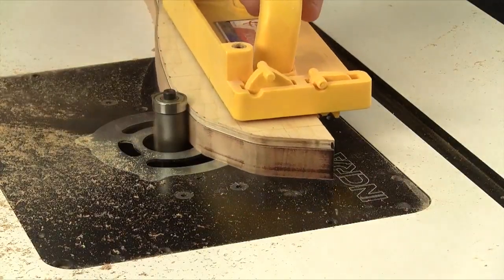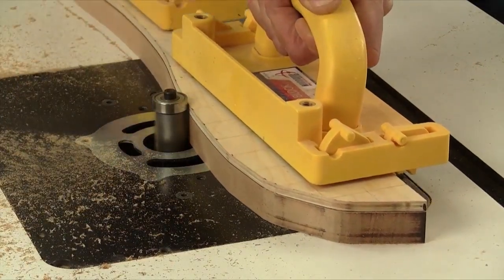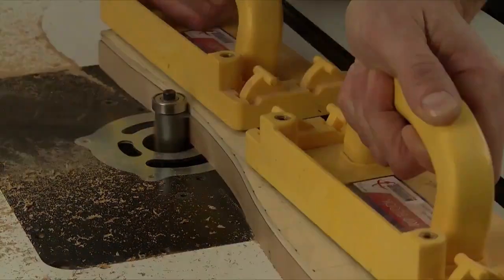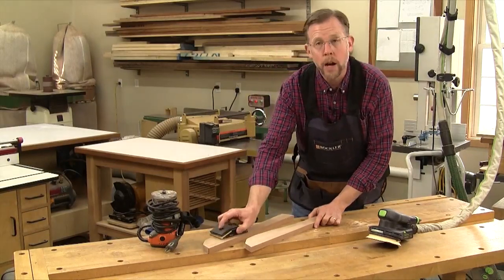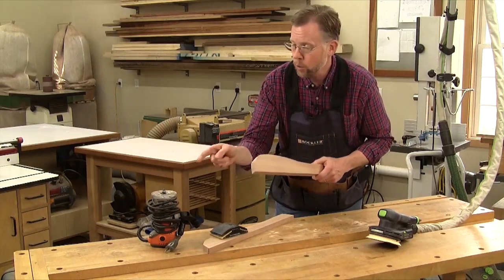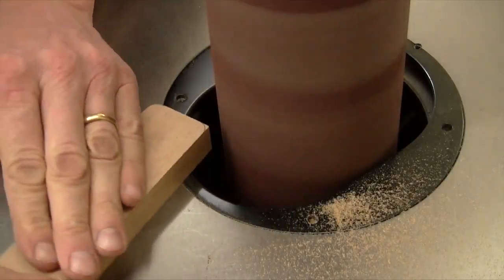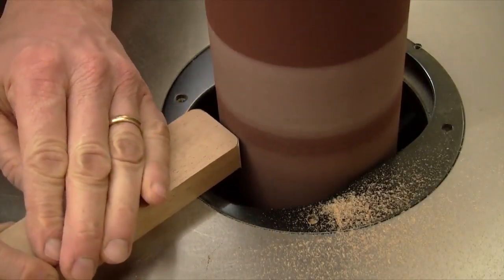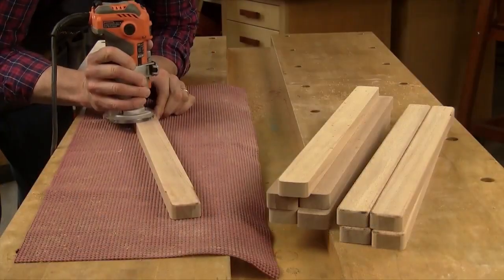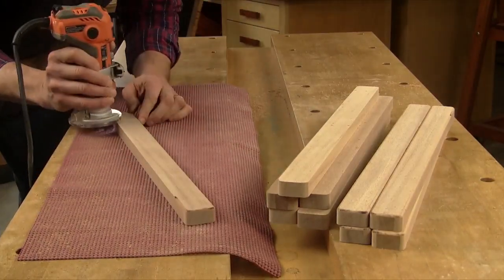The bearing on top of the bit is going to ride along the edge of the plywood template to shave off the excess material. When you're done template routing one seat rail, repeat the process to do the other one. Now sand your seat rails up to 180 grit and then ease this bottom flat edge with a 1/8 inch round over bit in a handheld router or at the router table. Next, rip and cross cut 10 seat slats to size and sand their sharp corners round. I used a drum sander for this job. Then ease their top edges all around with a 1/8 inch round over bit to add some seating comfort and to help prevent splinters.